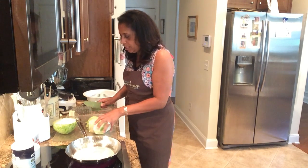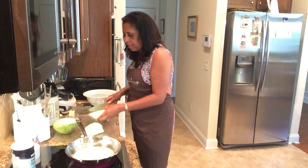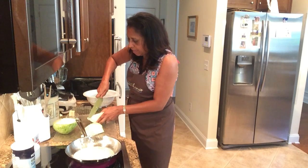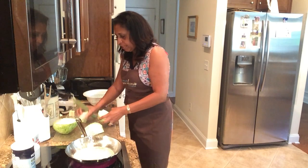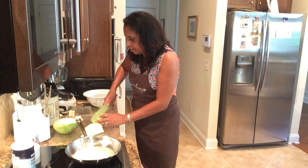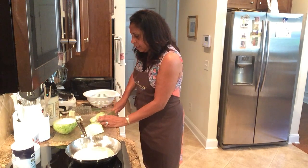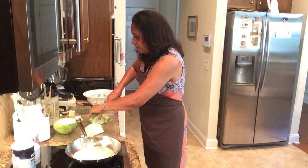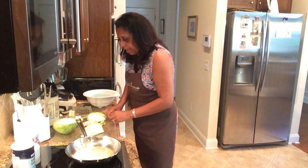So if you can notice, I'm actually slicing it fairly thin. Make sure you get rid of that inside piece. So I'm going to cut that away and just pull that right out, just like so. And you notice I'm just kind of rotating this side, and then I do the next side, and keep slicing. And this makes a nice, pretty large size pan.